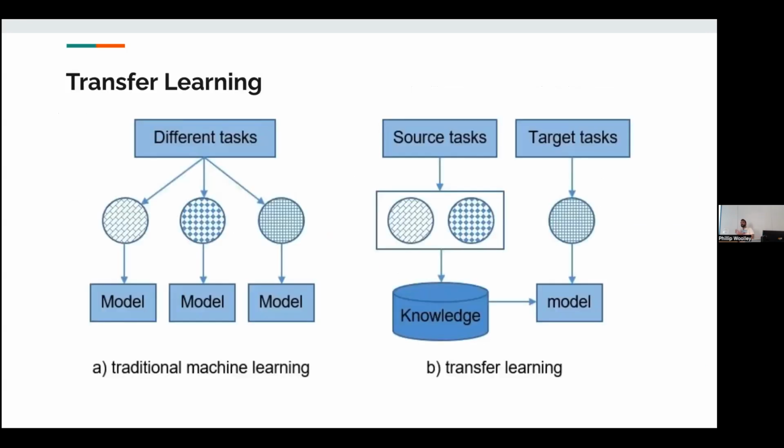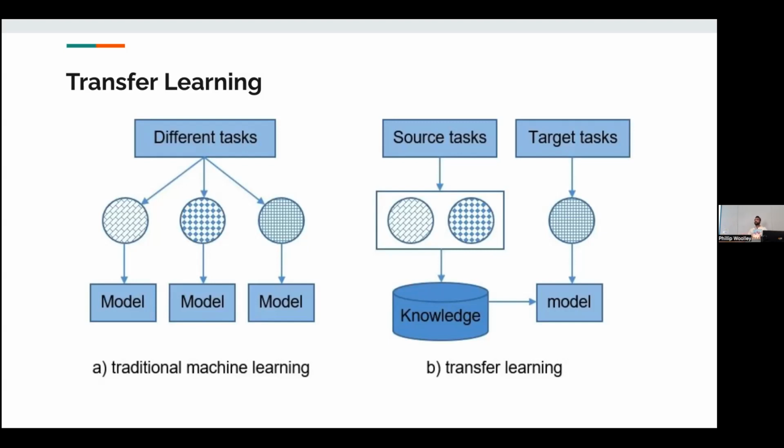So what is transfer learning? To understand that, let's first look at what traditional machine learning is. In traditional machine learning, you make a different model for each task, and that does not matter. Suppose you have the same amino acid sequences, but for all of those sequences you have different properties. Suppose you have 1,000 sequences, and for all of them you have the isoelectric point, the secondary structure, and the Gibbs free energy. To predict every different thing, you have to train different models. That is traditional machine learning, right?